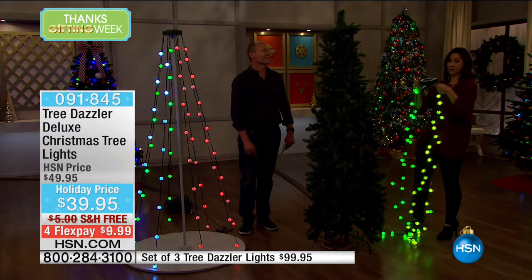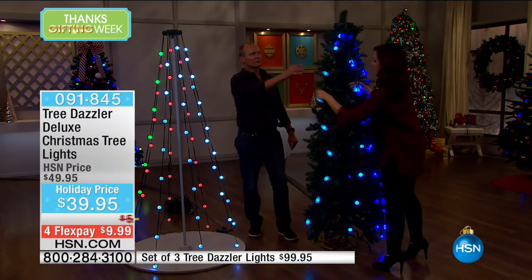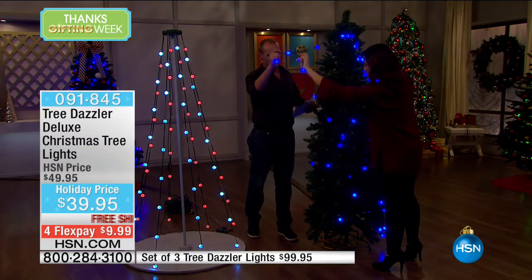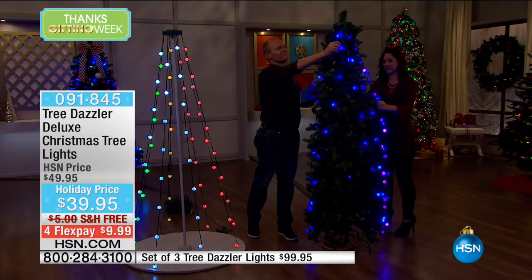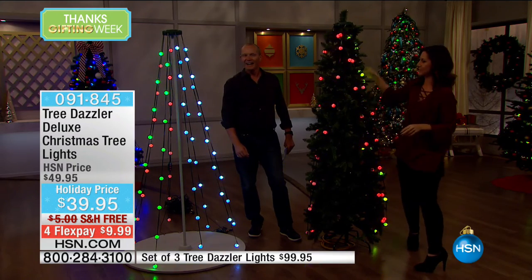Watch this. Say no way. Is that it? It's that simple. There it is, the crown on top. That's it. The crown on top, and these are already so perfectly spaced that you don't have to worry about where you're putting them. Do you see how they're absolutely perfectly spaced? That's it. I don't even think it's 3 minutes. I have no idea where they're getting the 3 minutes, but I think the longest it's ever taken me is like 2 or 3 minutes. Or, I mean, a minute.